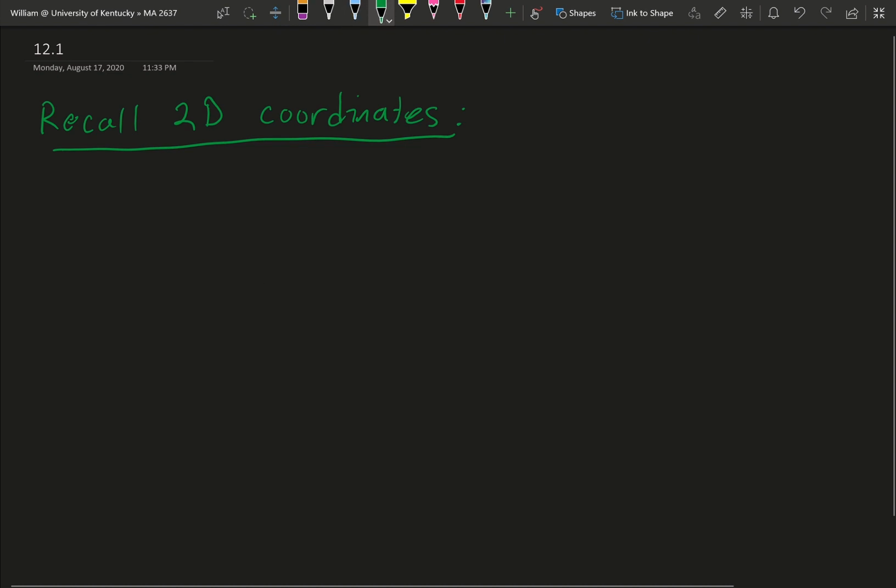So first, a piece of notation that we're going to introduce, mostly because we're now going to start switching between 2 dimensions and 3 dimensions. So R2, written like this, is going to denote the XY plane.